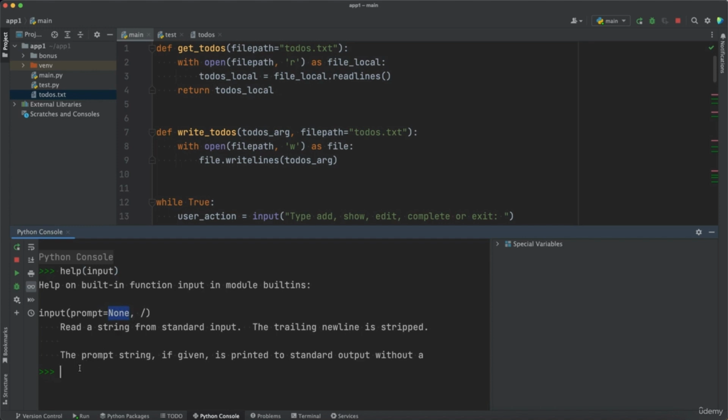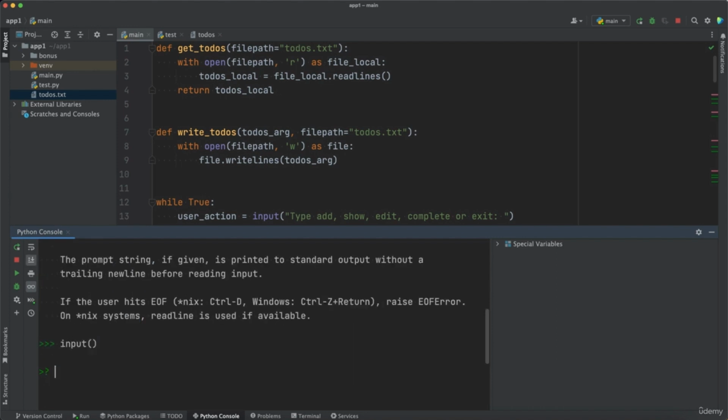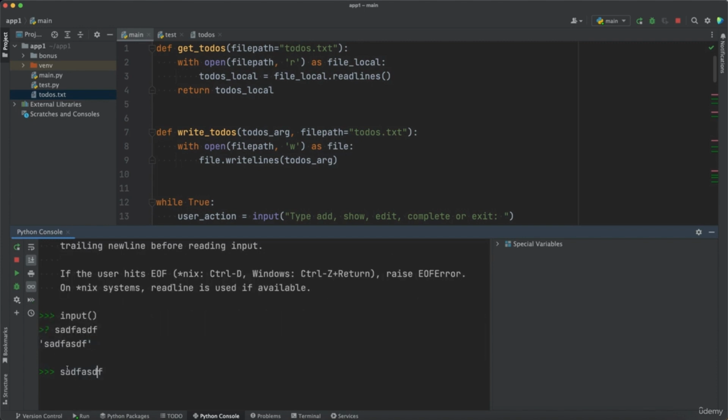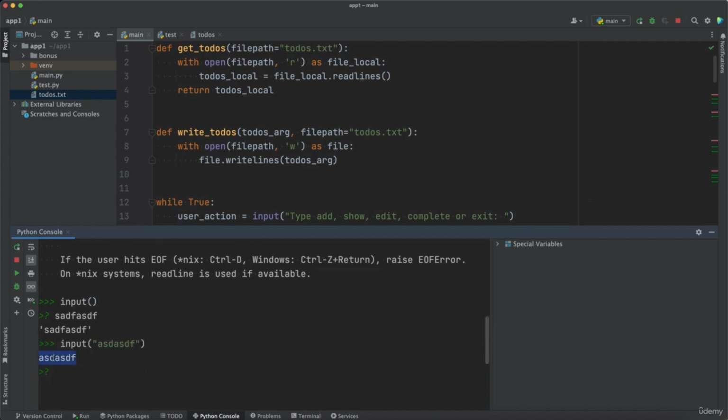That makes it possible for you to just say input without providing a string. If you say it like that, there will not be any string printed out here, no prompt, you just enter this as a user and so on. But if you provide a string, it will be displayed in here.